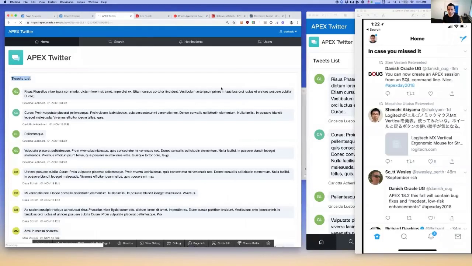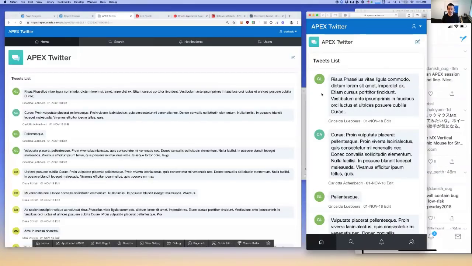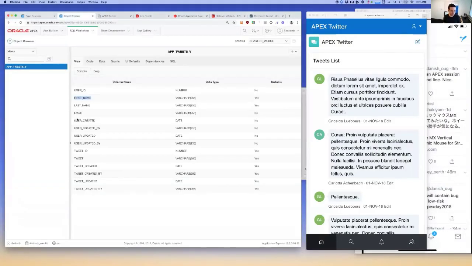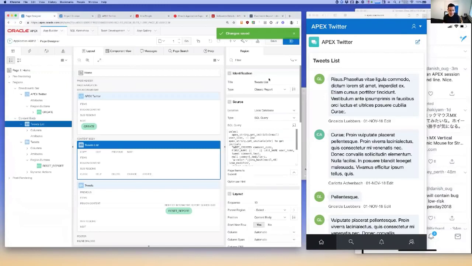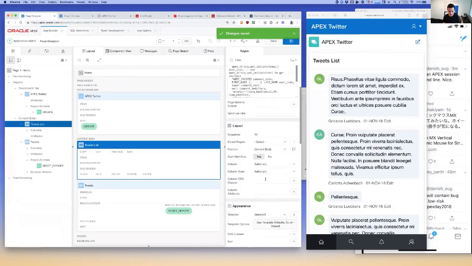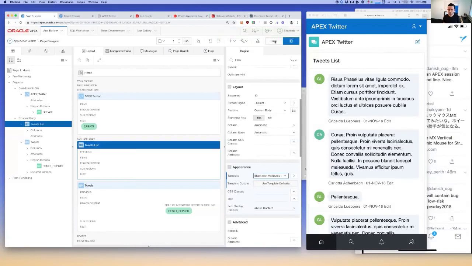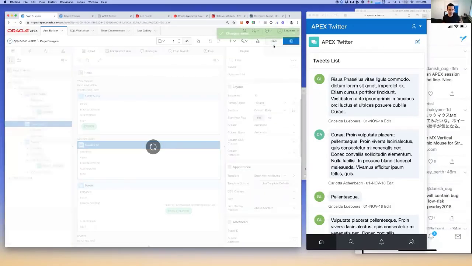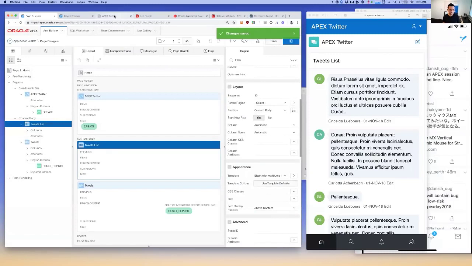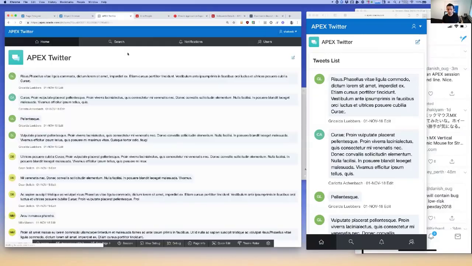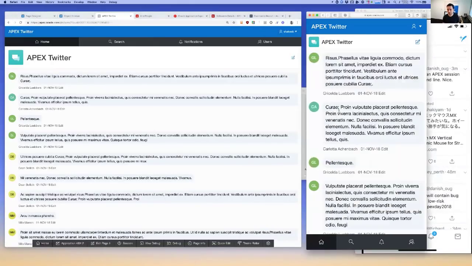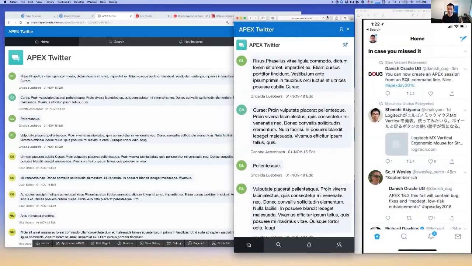All right. So here's a UI on mobile, and here's a UI on desktop, right? Let's go get rid of that region template really quickly. So right here, I can go down, I can remove this. Don't really need to have that outside border. All right. Already, it's looking a whole lot better, right? If I reload the page, I get something that looks a little bit closer to this tweets application.